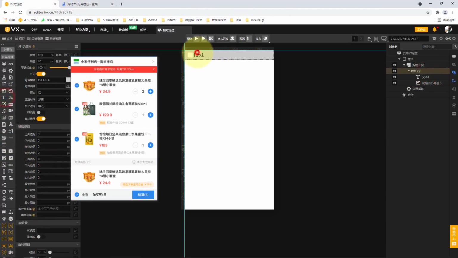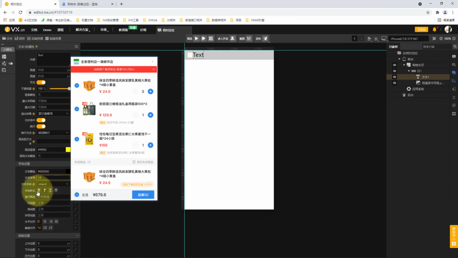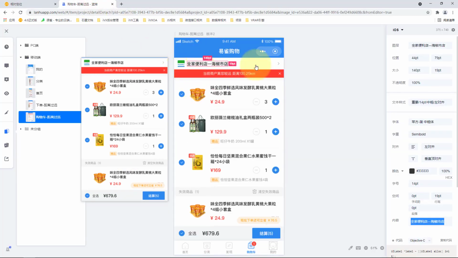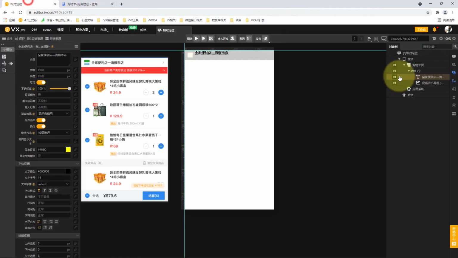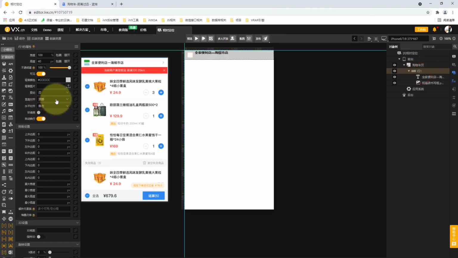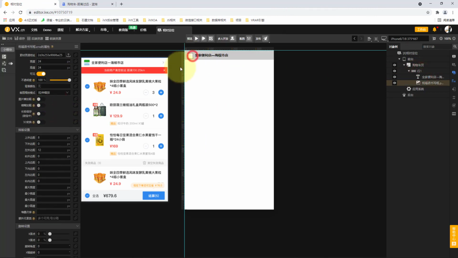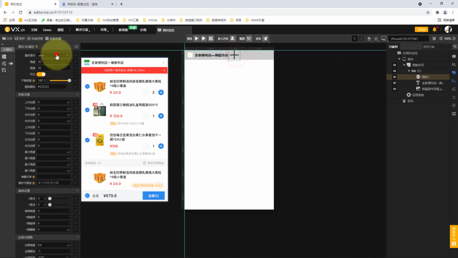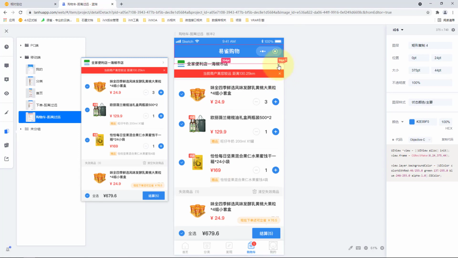The picture is 24 pixels by 24 pixels, which is a bitmap, so we can choose a picture at will and change it to 24 pixels. Then, the top margin is 8 pixels and the left margin is 12 pixels, so we select such a picture, modify the outer margin to 8 and the left outer margin to 12, and then there is such a text. We select such a text, and its font size is 14 and bold, so we also add such a text in the row, then change the font size to 14, then bold it, and then copy its contents and paste.